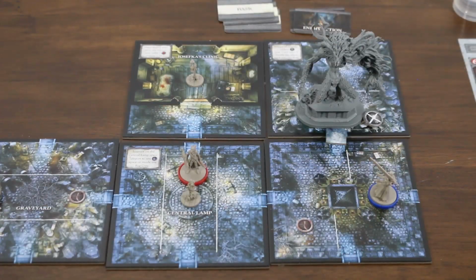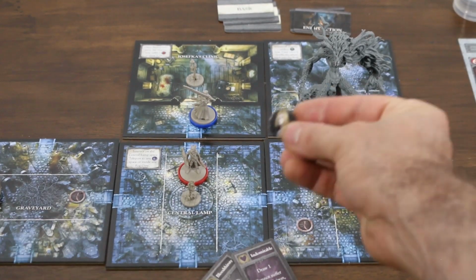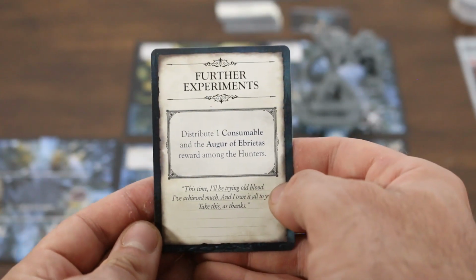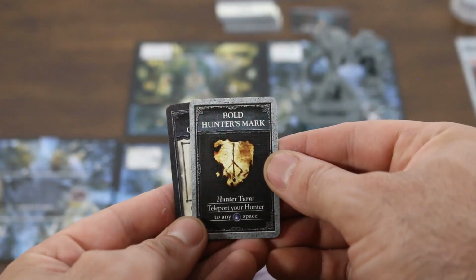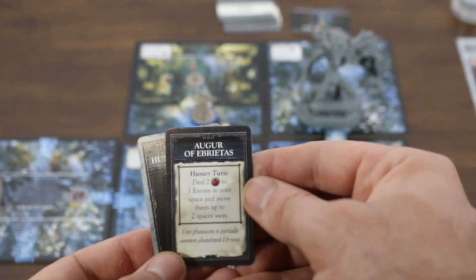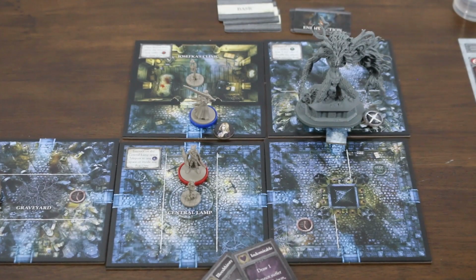Back to Ludwig's turn, and let's head back to the clinic to cash in our first insight mission. 2 cards for movement. 1, 2, 3, and 4. We end our move on Yosefka's tile. We have the escaped survivor, and we get it. Further experiments done. We distribute 1 consumable and the Augur of Ebrietas reward amongst the hunters. For our consumable, we gain a bold hunter's mark, an item that allows us to teleport our hunter to lantern spaces. The reward though, well, on our hunter's turn we may deal 2 damage to 1 enemy in your space and move them up to 2 spaces away.